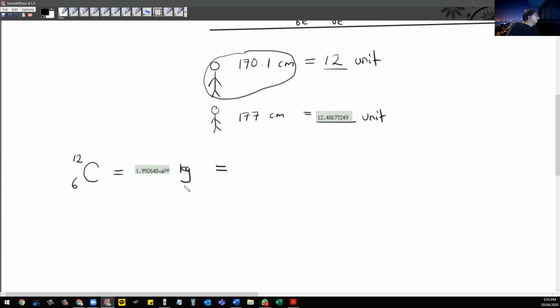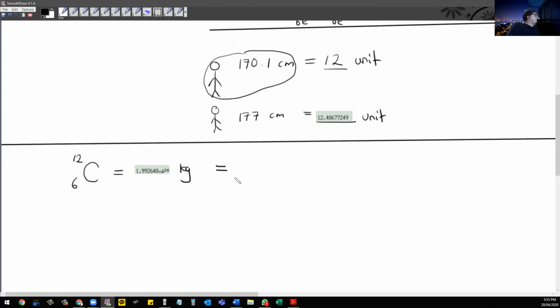That's pretty much what we are doing for the atomic world. So carbon 12 here has this much mass, and we're going to let that equal 12 atomic mass units, 12 AMU, or simply 12 u. And the reason for that, of course, is you see how this 12 matches with that 12? So, what's carbon 12 made up of?